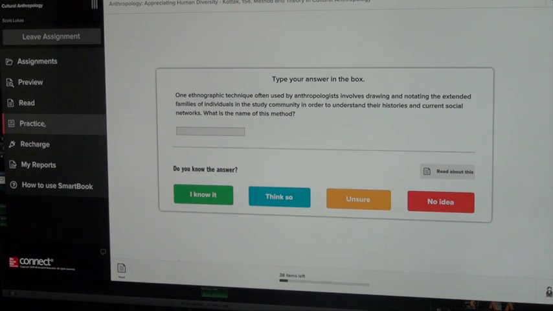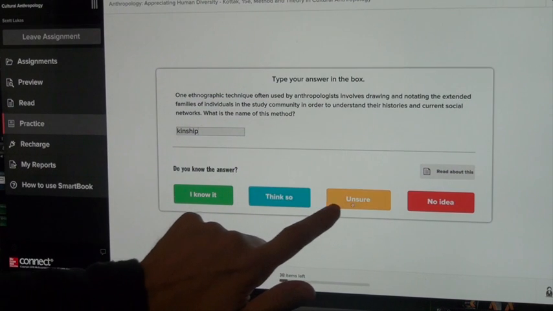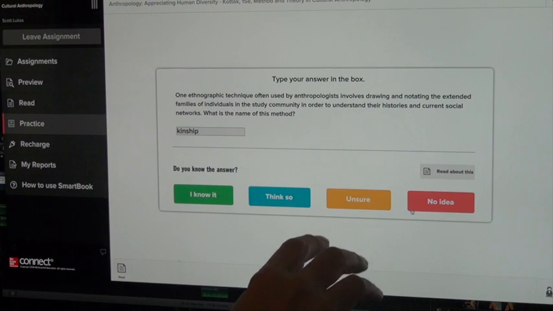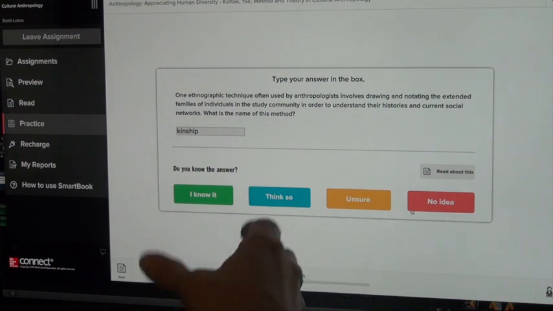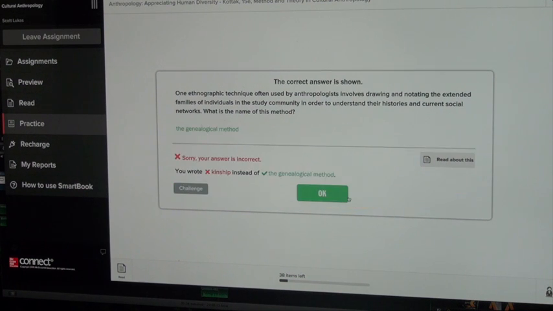Is it genealogy? So maybe I type in kinship. At this point I say, I know it, think so, unsure, no idea. Basically it's going to adjust the student score based on their level of awareness. So I'll put unsure because I wasn't quite sure.